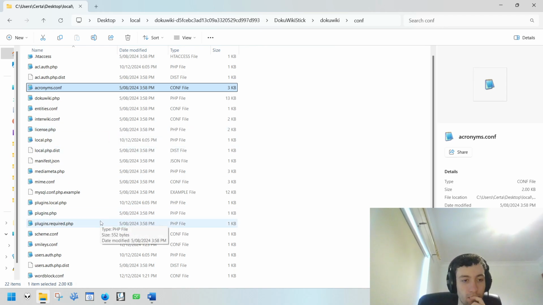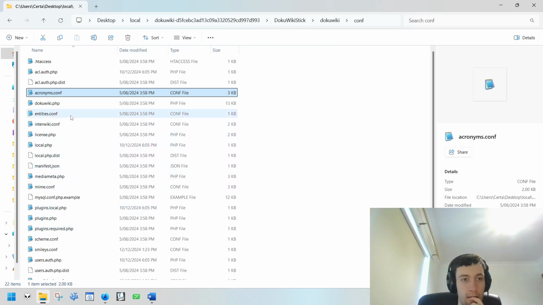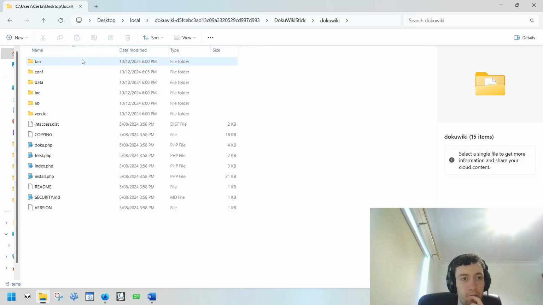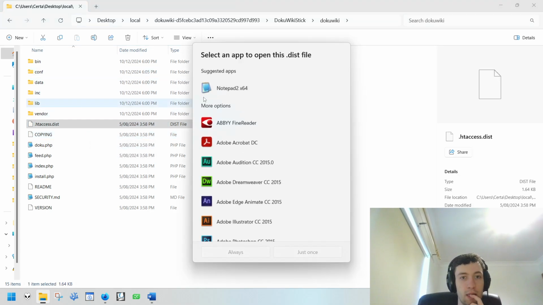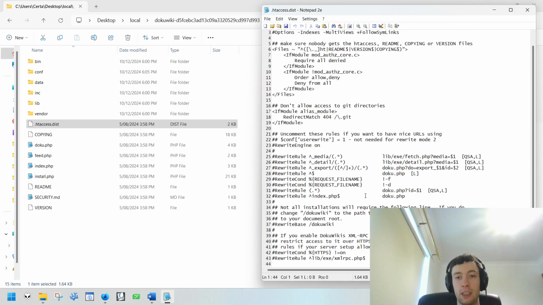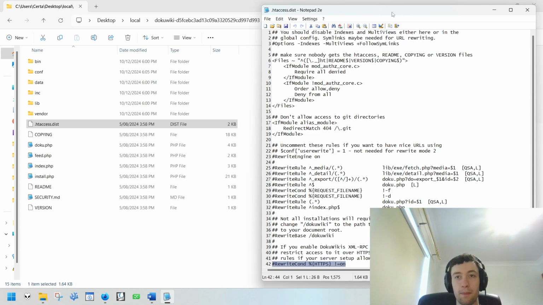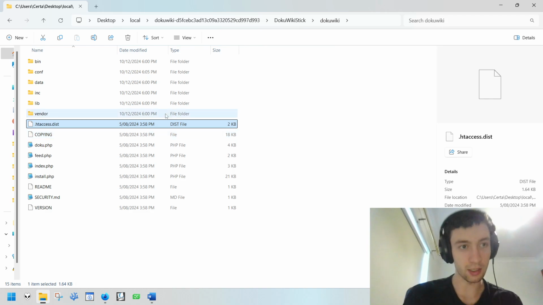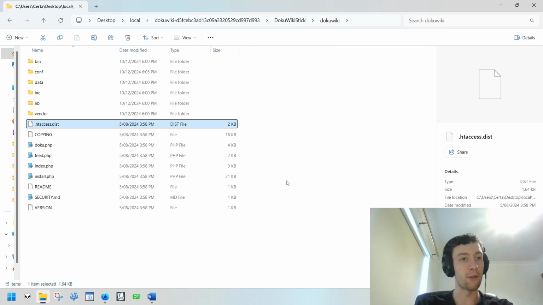Maybe the only other thing I didn't mention, which generally isn't a concern, is this htaccess file. You can make sure that it's set up so that the user is redirected to HTTPS only. But I think it's already doing that, so that's not a real concern. So pretty short video, and like I said, I'll cover the settings within DokuWiki in the next one. This is just what files I would recommend configuring.